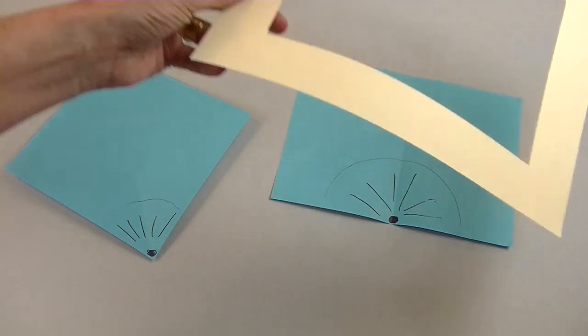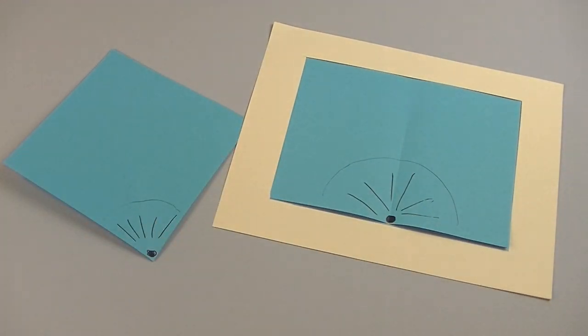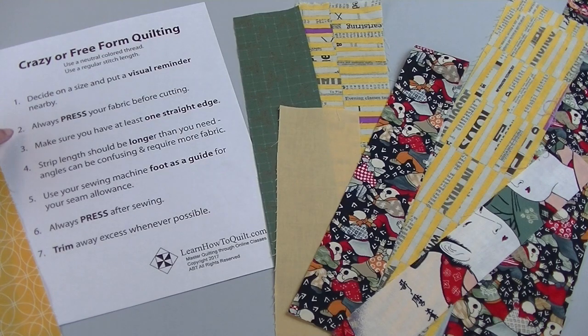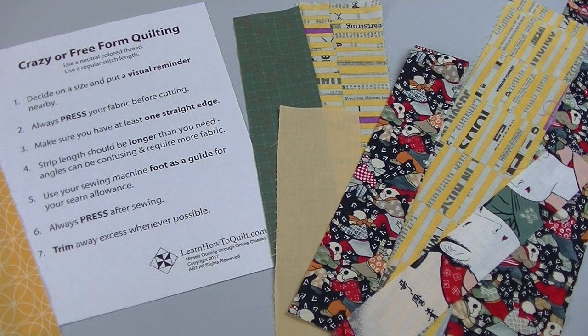I find that making a frame the same size as my rectangle is also a useful tool later on when I have to trim the final piece. Before you sew your fabric, make sure it's been pressed. I have some leftover scraps or strips here that I could use in my piece.